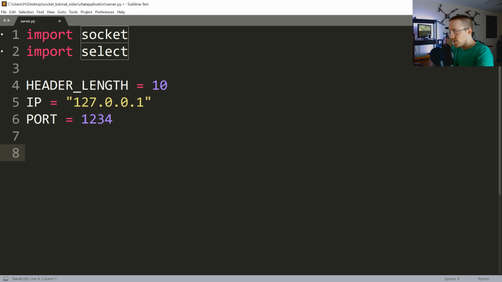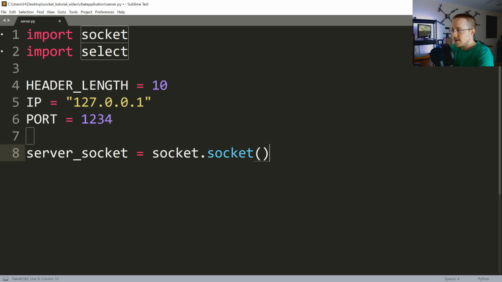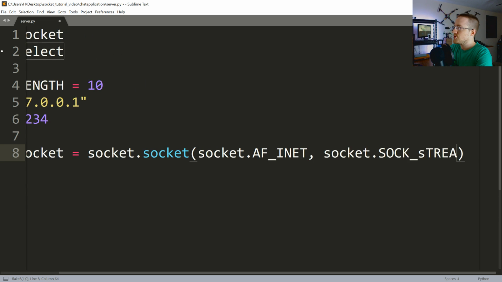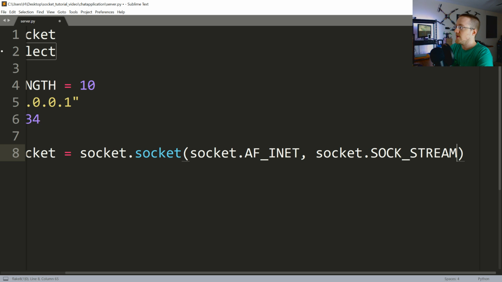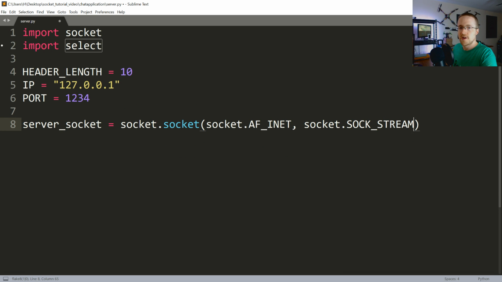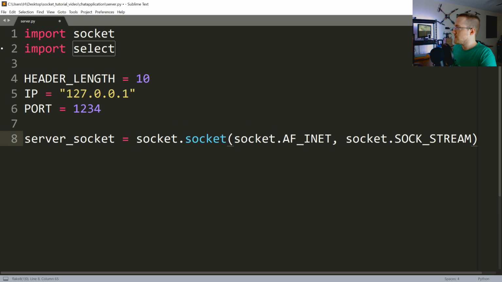Now we're going to go ahead and make the socket. So server socket will be socket.socket, and the type is socket.AF_INET. Someone told me, actually probably multiple people told me, that AF stands for address family, and I believe INET is just like internet. Anyway, the next thing is socket.SOCK_STREAM. There we go, we can type today. Let me zoom out, just enough to where everything's on screen but hopefully not too small. So that should do.